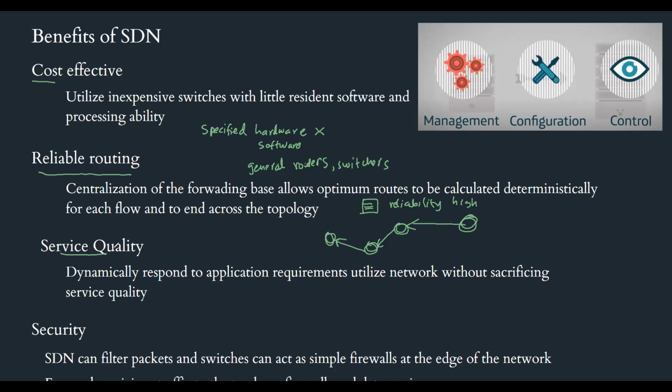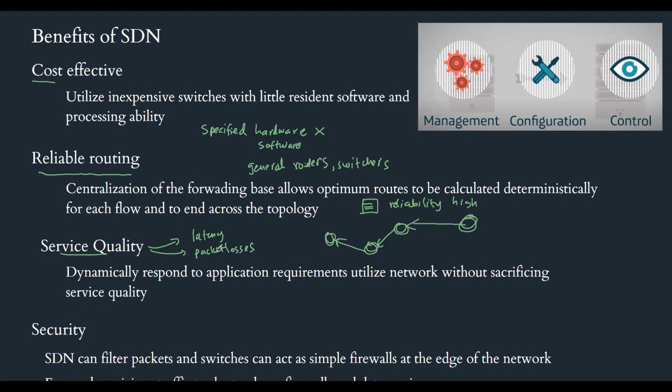Then service quality is maintained here. Service quality can mean different things. For example, for quality we can take the latency and the bandwidth, or packet losses, right?